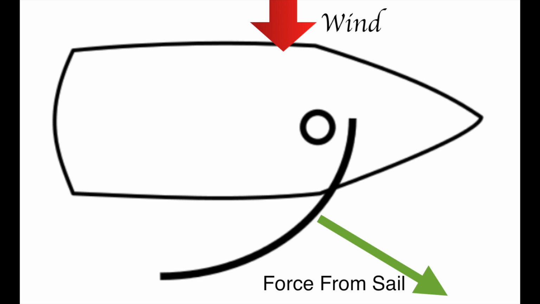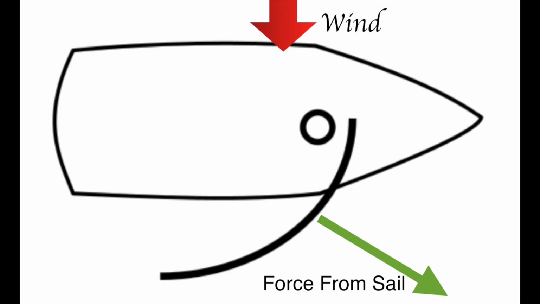So now with that in mind, let's look again at our diagram with some of the components added to it. As you can now see, we have our wind coming from the top of the diagram down, hitting the sail, and it creates that same kind of lift force, although in a sideways direction, from the sail, and you can see the green arrow pointing at that angle.